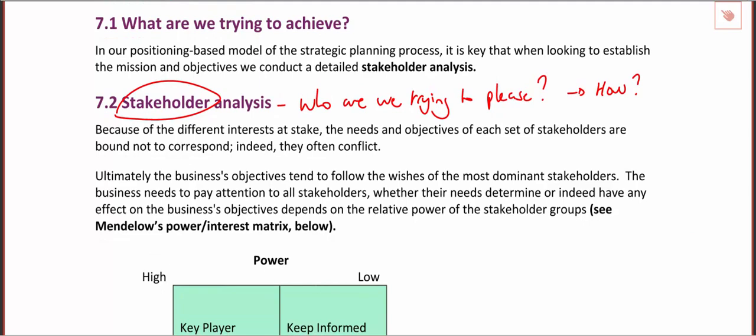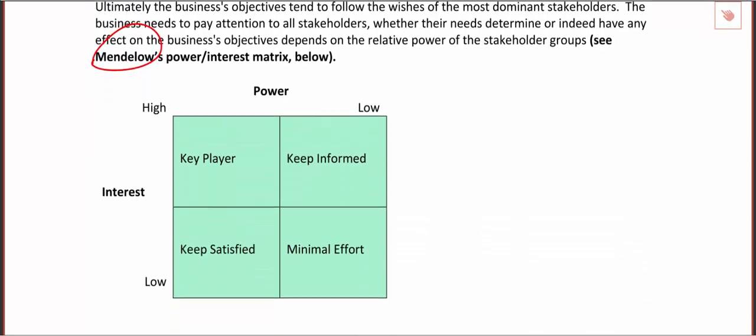Now, stakeholder analysis using Mendelow's matrix, which we've got underneath here in green, basically says, well, who are my stakeholders and how do they fit into this grid of a measurement of power, so how much power they have over us as a stakeholder, and what is their interest within the business. So it's really important that we are able to categorize our stakeholders into this matrix, and then we can start thinking about what I'm going to do to keep them satisfied or happy or whatever we might decide.